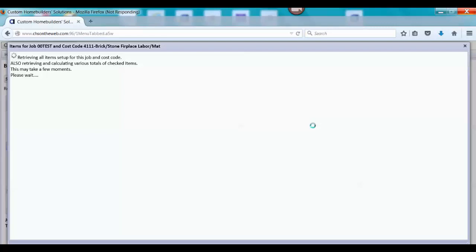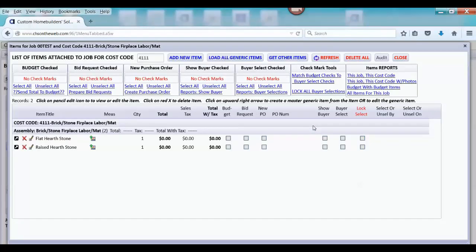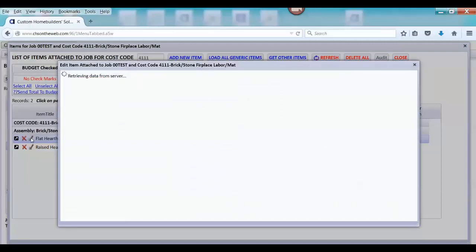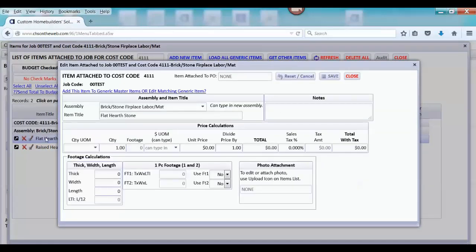Of course, because of all the cost codes it's searching through for these items, it'll take a little bit longer, but that's why I'm suggesting that you clean these things up. But notice how the two items that we moved into 4111 are here. If they had some default pricings on them, that would have dropped in, so that would have been great to already have the amount. So you can set up your items amounts over there behind it.